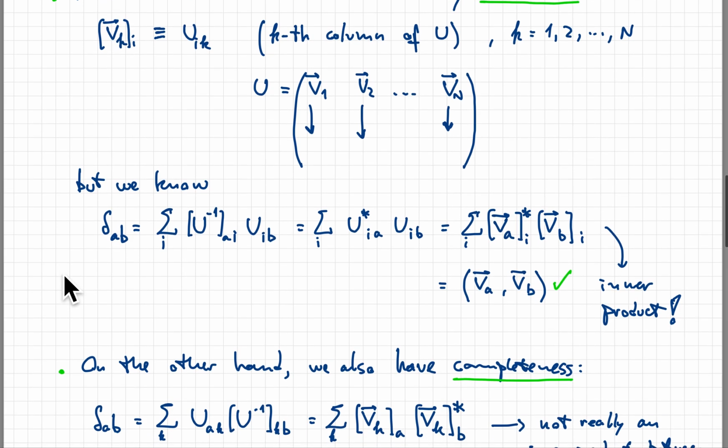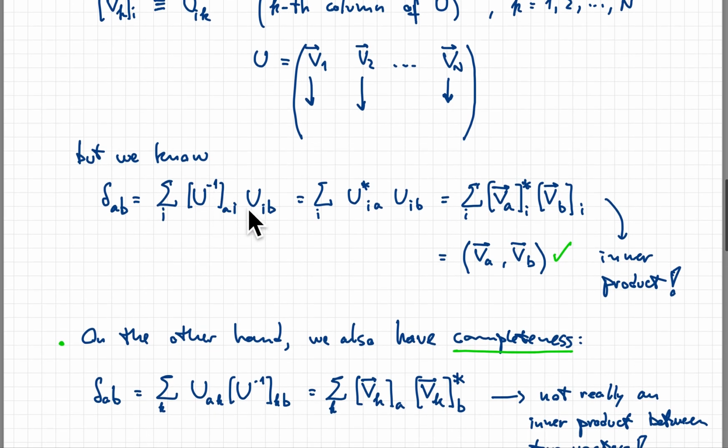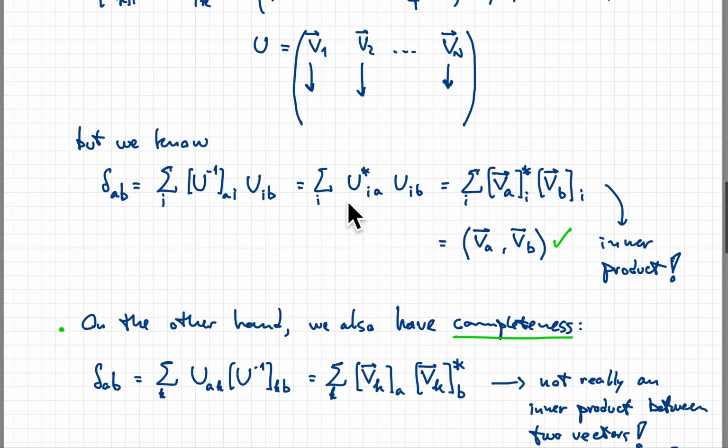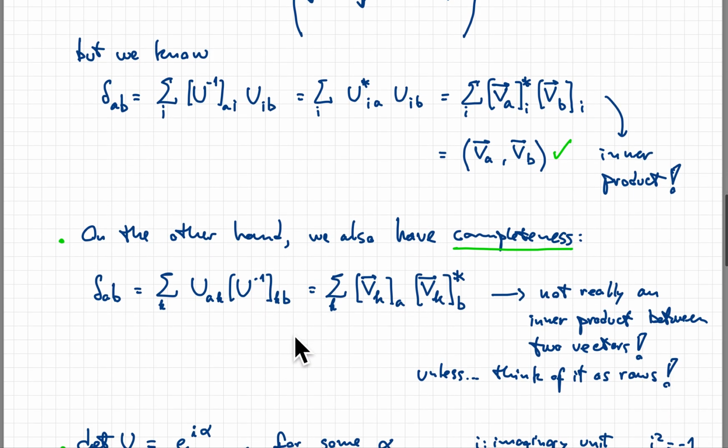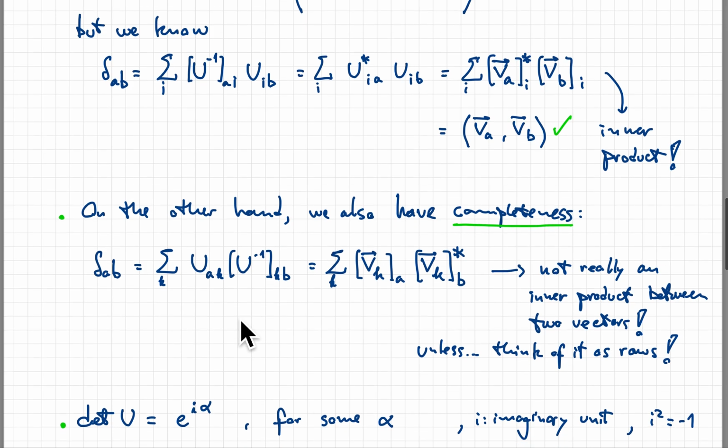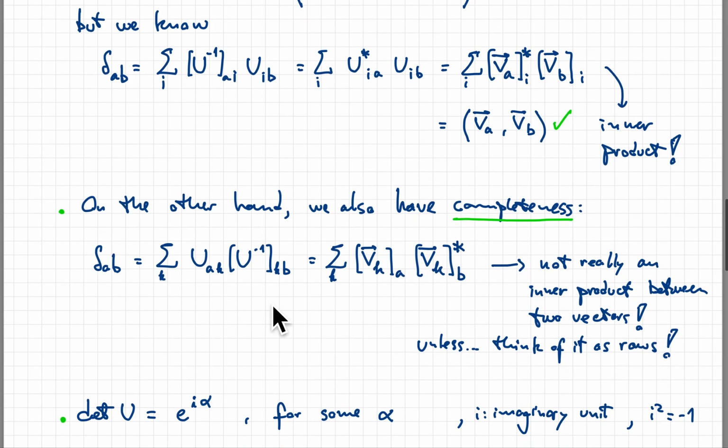Now, it turns out that not only is U inverse U equal to the identity, but also U U inverse. And if you go through the same song and dance and interpret U inverse as U star transposed, but in this case using U and U inverse instead of U inverse U, then you arrive at a different property, the property of completeness, which we saw in the previous video and the one before that. This was mentioned in the last couple of videos. Then you see that this delta AB tells us that the sum over k of the same vector but different elements of the same vector gives us delta AB, and that's a statement of completeness.